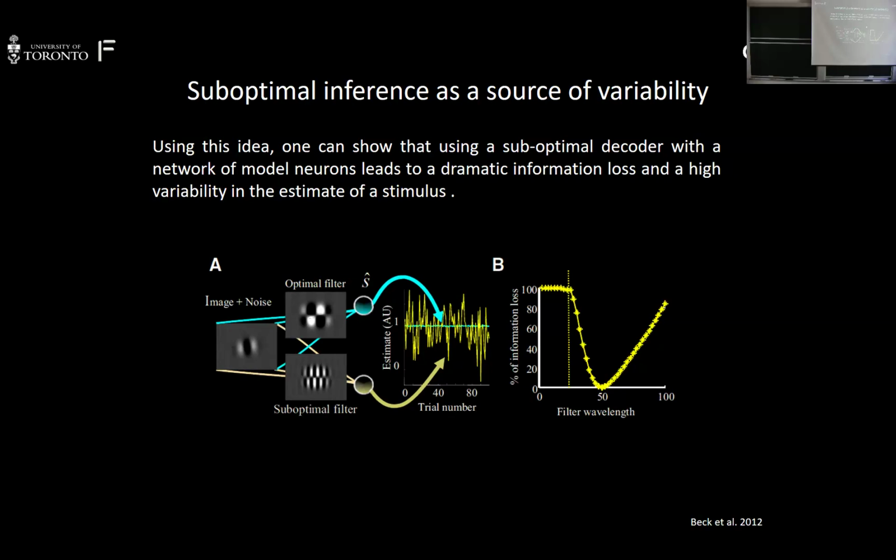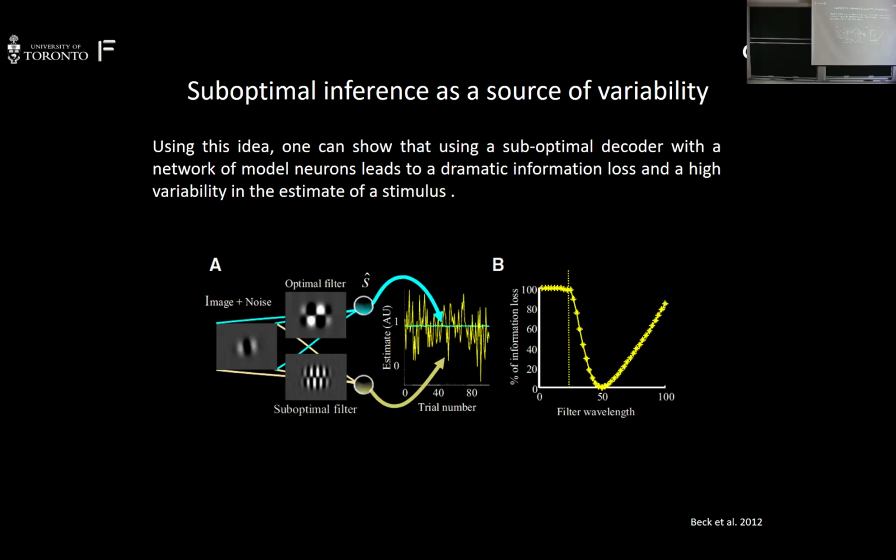So the objective is to classify, I think, the orientation, perhaps the spatial frequency of the image. And then the comparison here is to add in, before the classification step, before the neuron that's seeing this, or the neural network that's seeing this, I should say, a filter that is conducive to the problem of identifying the stimulus properties, or one that's not. So an optimal or suboptimal filter, and then repeat that for multiple trials.